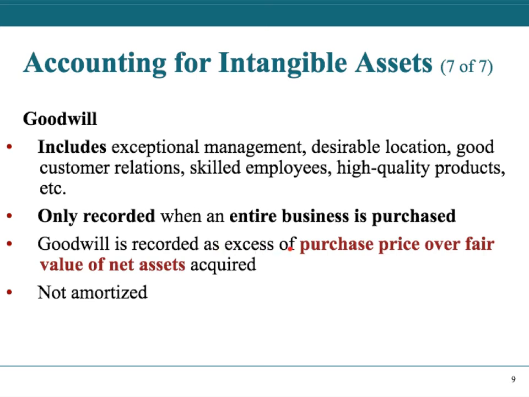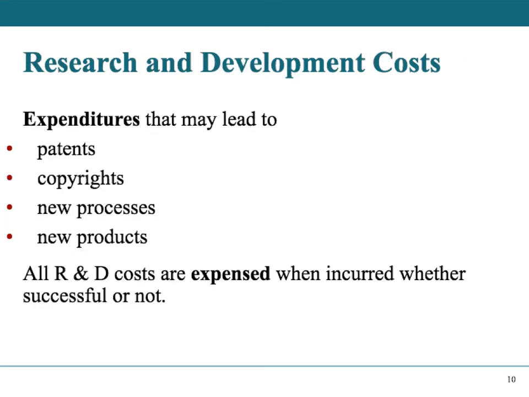Again, goodwill is recorded as the excess of purchase price over the fair value of net assets. So what are net assets? Assets minus liabilities. So I look at fair value, so I've got an appraiser, I know how much it is worth, right? And then maybe there are 5 people who are trying to buy the same business and they bid the price up. I wonder why. Probably because I have all these other things that are not valued on the balance sheet. And goodwill is not amortized because we imply an indefinite life.